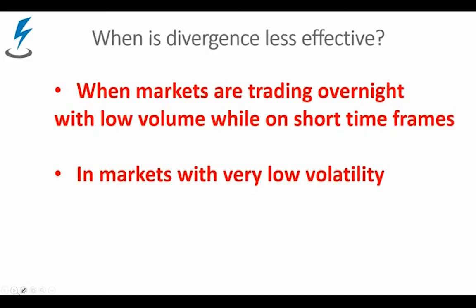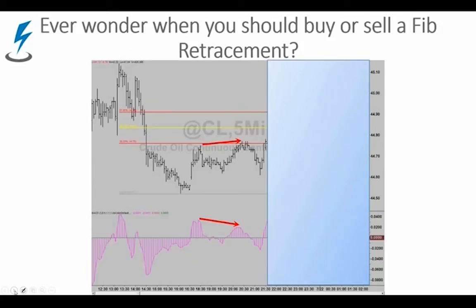And in markets with very low volatility, I really don't use divergence on short-term charts, like on the 2-year, 5-year, 10-year markets. I do trade treasuries and bonds. I mostly trade them on data, on numbers or Fed days, but those markets I typically only use a longer-term time frame for. So on low volatility markets, maybe you're trading GE or a stock that doesn't move much, you want to go on longer-term time frames. Short-term time frames, not going to work so well. That's something I'd stay away from.